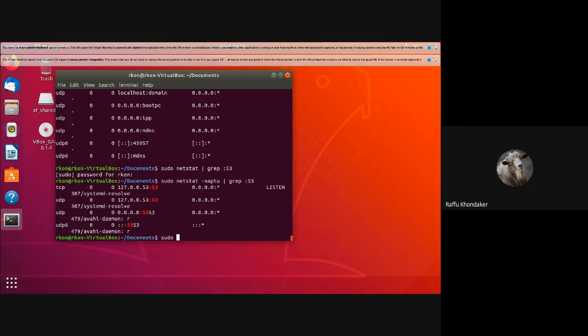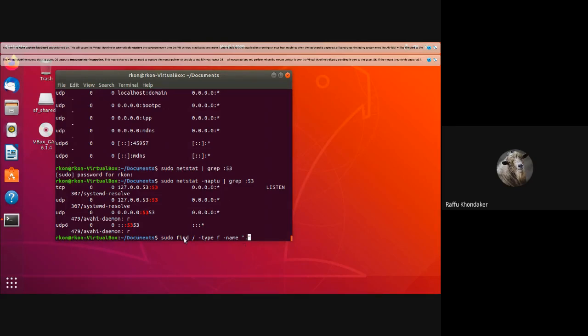So you'd use the find command to search the entire system. Let me just type up the entire command. Okay, so while that loads, I'll explain the actual command itself.